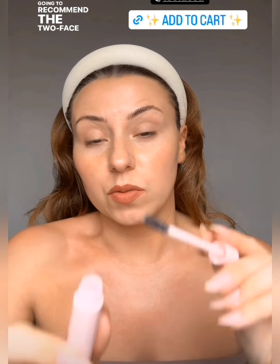And then if you're after a whole lot of floof, okay? I don't mean the laminated look. This could give a laminated look, but that's not what I do. But if you just want your brows to look as full and fluffy as possible, then I'm going to recommend the Too Faced one. And what you're seeing me do is get this off. If you're wondering about my brow tutorials, once we're done here, check my saved highlights. See what I'm talking about? You just get so much fluff.